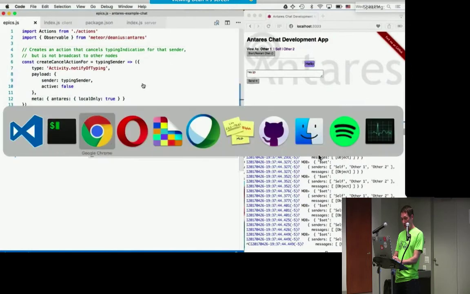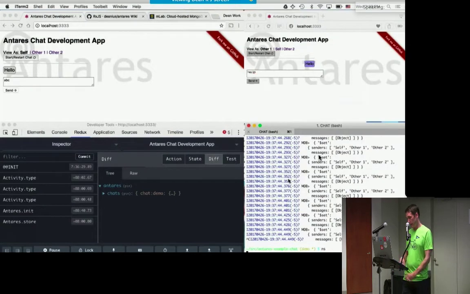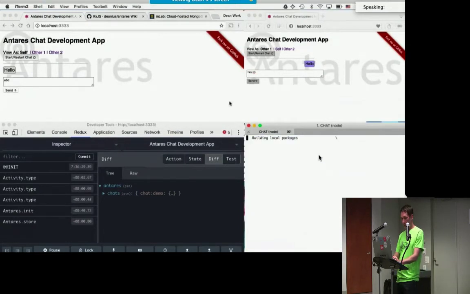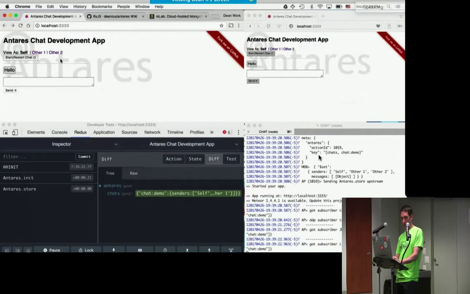So that thing should be reloading now once I fire this up again. Async cat. So let's see, so this one is self, and I'll turn this to other one so we have a real conversation.